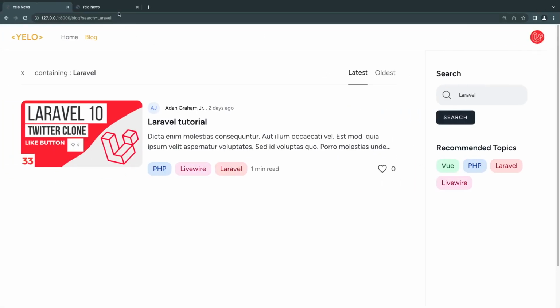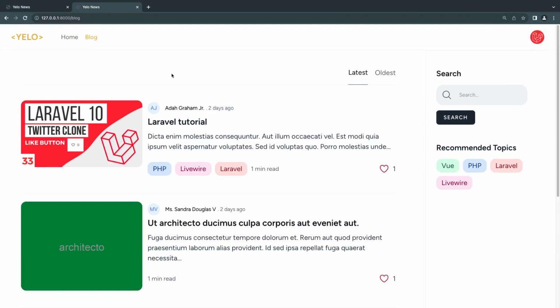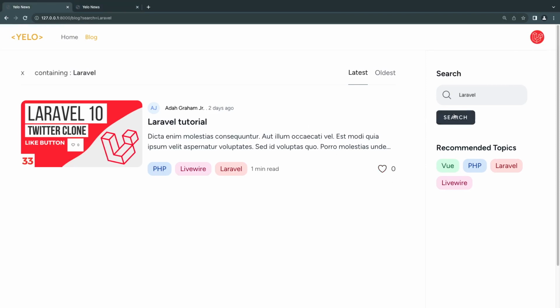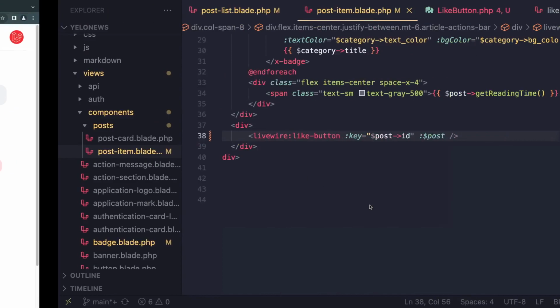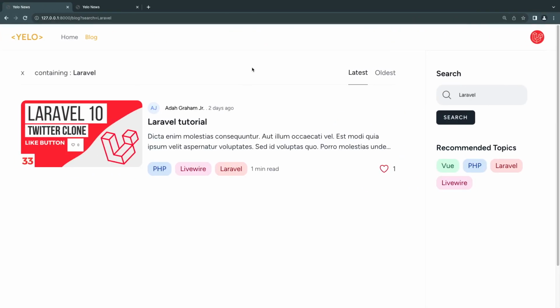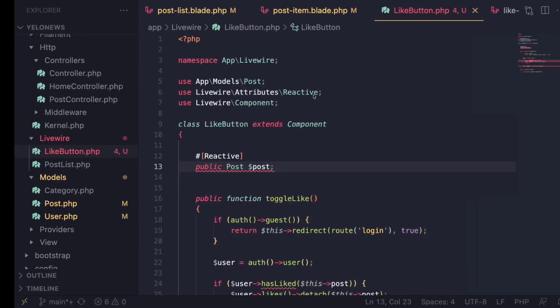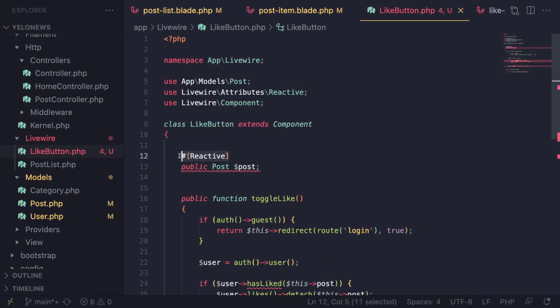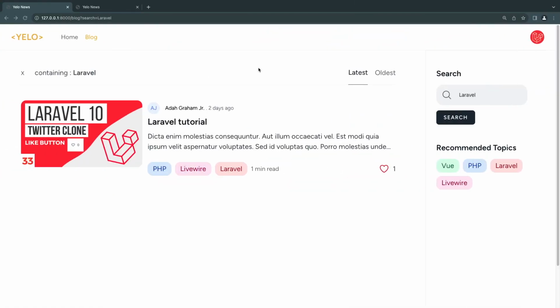And I can try it again one more time. I'll like it over here. I'll search again and it automatically reloads. So it's up to you guys. I don't really care about the functionality, like if someone likes it on another page, it should update here as well. But if you really care about that or it's important on your project, you can maybe look at reactive props. All right, so that's it.